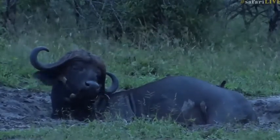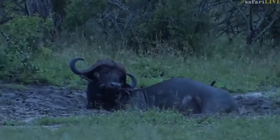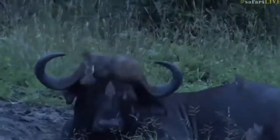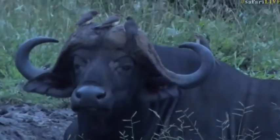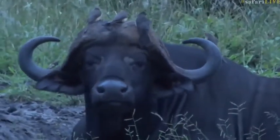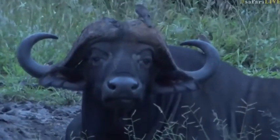Very cool. And we know he's a male just because of his horn structure. You can see he's got a big helmet-like structure on top of his head. If that was a female, she wouldn't have that. She would have a hairy top with very undefined horns on top. So we know that he's a boy.